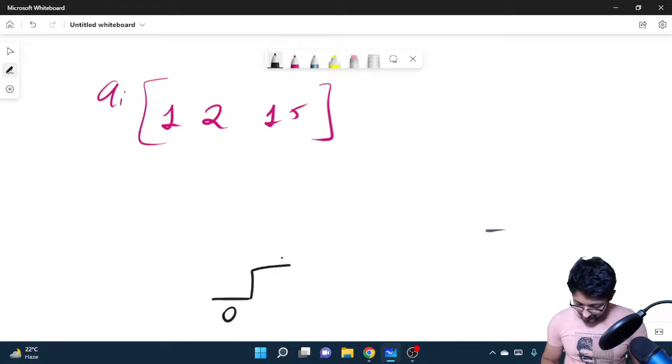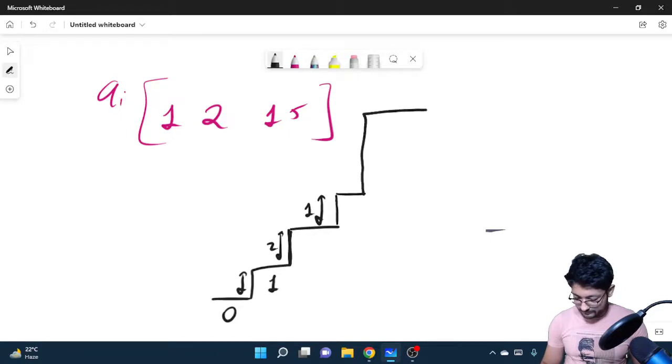Then I have a height of 1. Then the next height is 2, so the total height I've got is 3. Now the next height is 1 again, and then the next height is 5. So that's the overall maximum height I have reached.